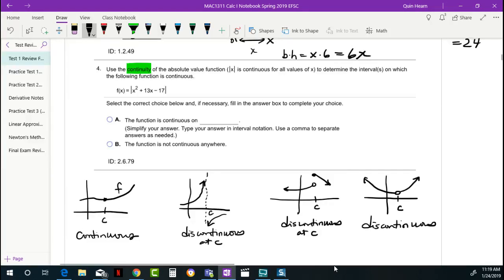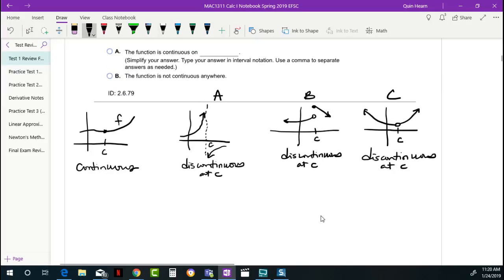Now it turns out there are 3 conditions that have to be satisfied for continuity. Let's call these graphs A, B, and C. One of the conditions, which is violated by both A and C, is that the function has to be defined at c. So number one, f of c is defined. This was not the case in A and C.